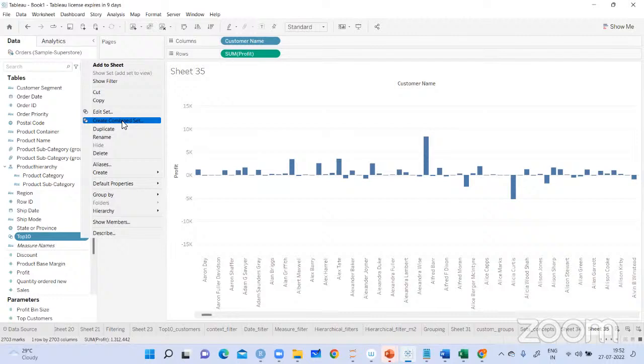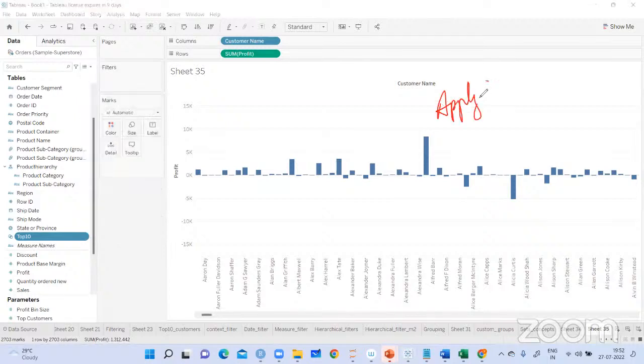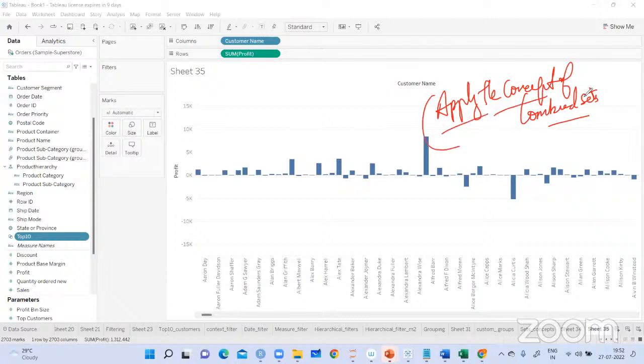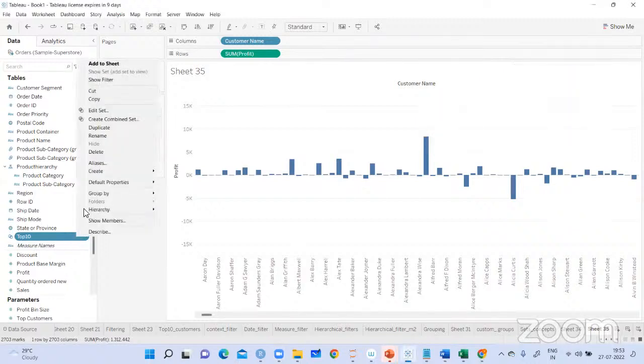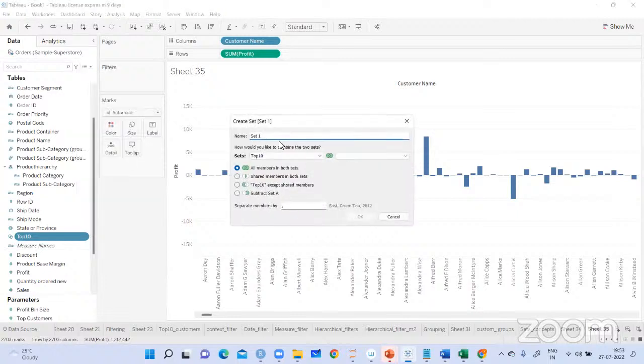You have to apply the concept of combined sets. So let us do that. Create a combined set for us.